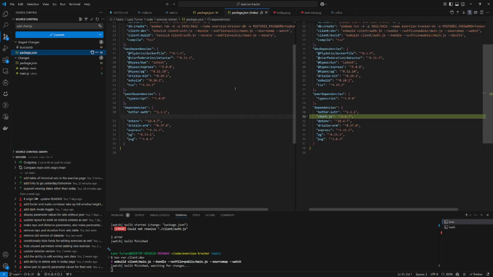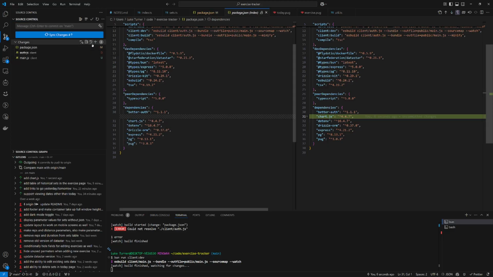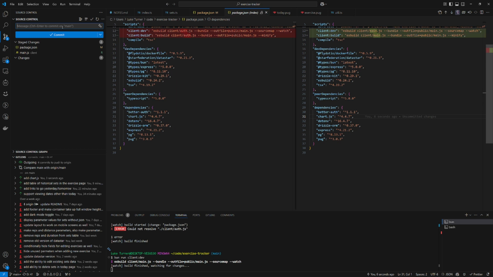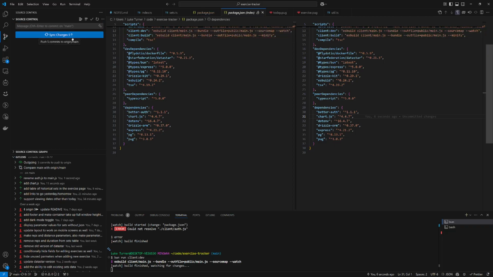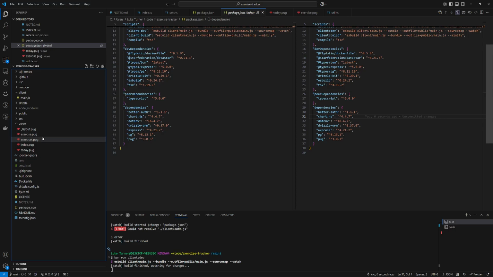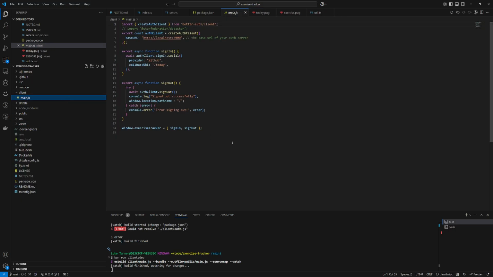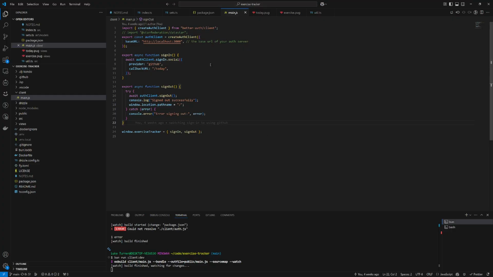Okay, so all we're doing is adding the chart.js dependency. And then I'm going to do a specific commit for this as well. So that way those changes are kind of decoupled from and don't mess up the diff or whatever for actually adding the charting code in here, which is kind of the next step.